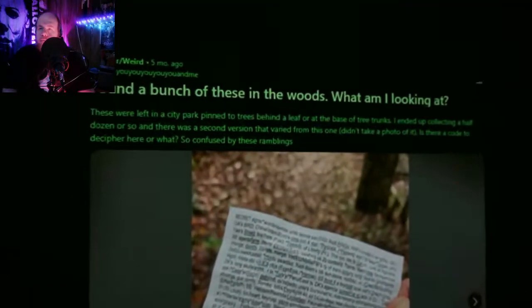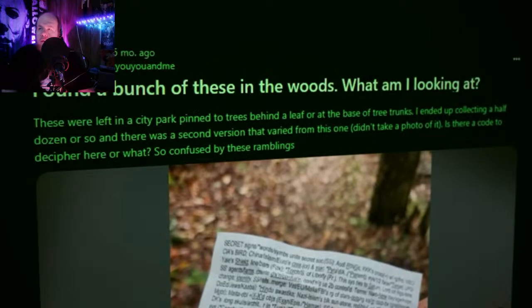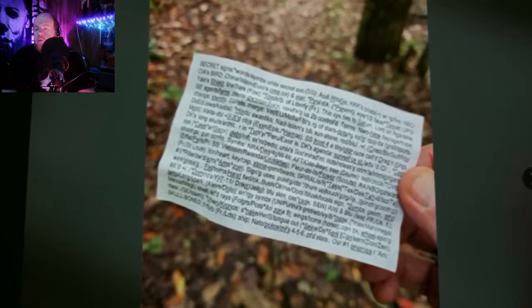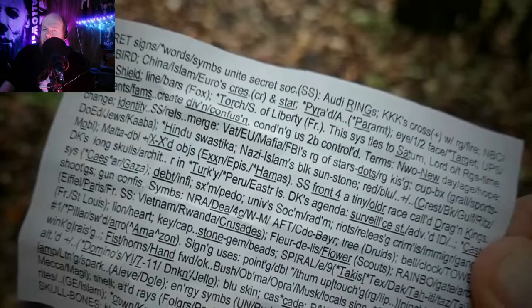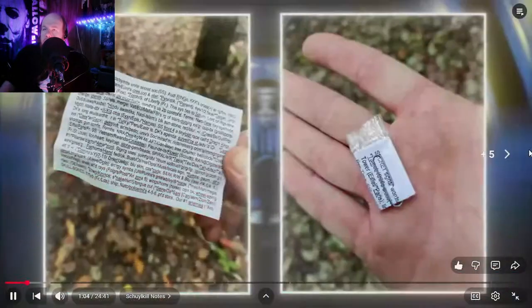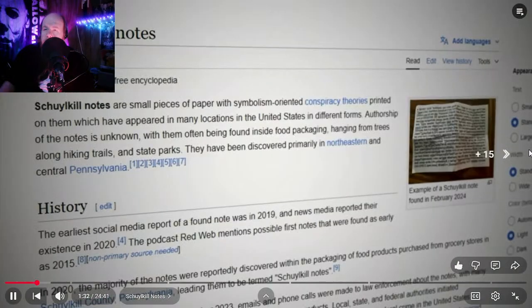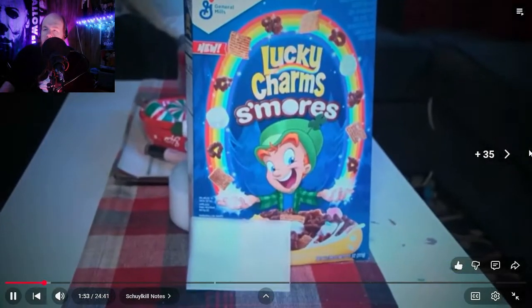About 4 months ago, a post was made on the r/creepy subreddit. Found a bunch of these in the woods. What am I looking at? Oh yeah, the this OP guy. said after finding one of these, he kept searching and found around 6 of these little pieces of paper with random ramblings on them just tied up in the middle of the woods. Is this The OP did have a picture of the note, and it's exactly what they said. Very cryptic or nonsensical ramblings on the one the we've seen before? Pretty much every problem is to note how the most likely conclusion. Hold on. I think we've seen this before. The strangest thing. Yeah.